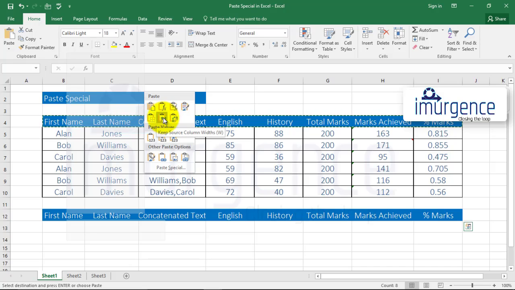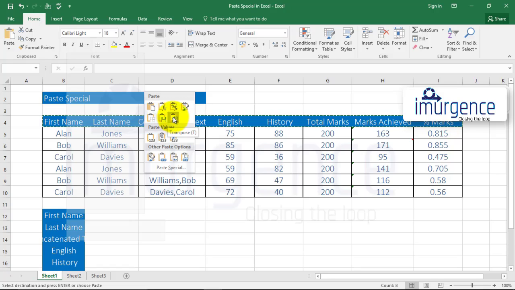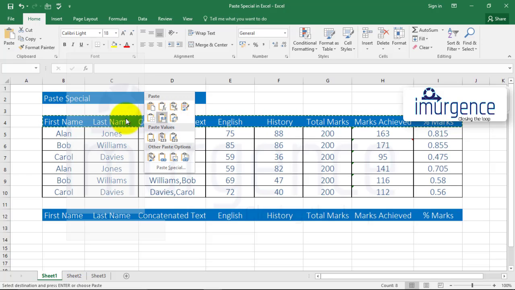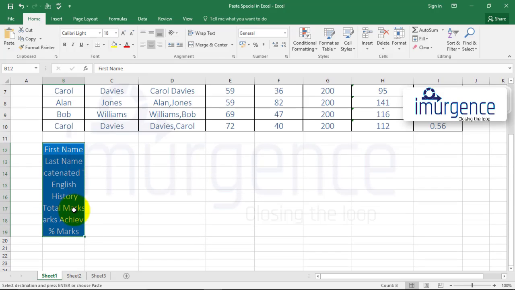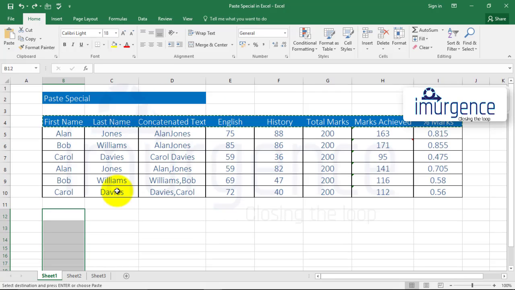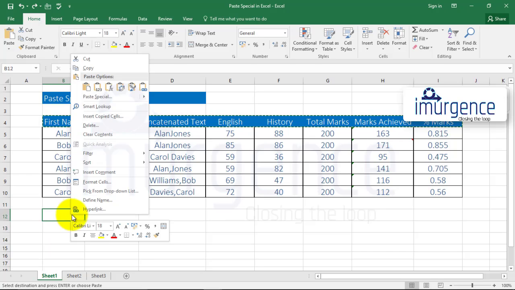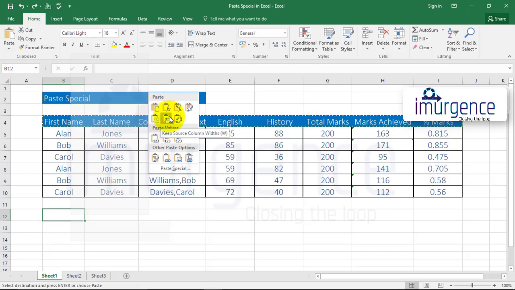Over here, it will keep the column width. So in case you're pasting in some other location wherein the column width might not be the same, then the column width would be the same. And this is transpose. So if you see, whatever is mentioned in this row has been converted into a column. See over here? And this is what I meant with column width also. The column width has changed, so you could have changed the column width from this paste special column width. See?